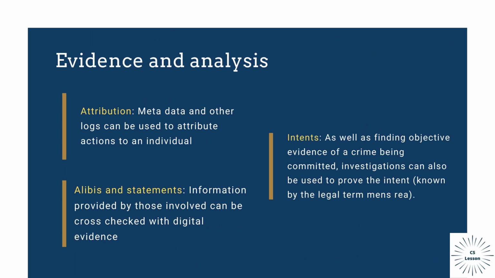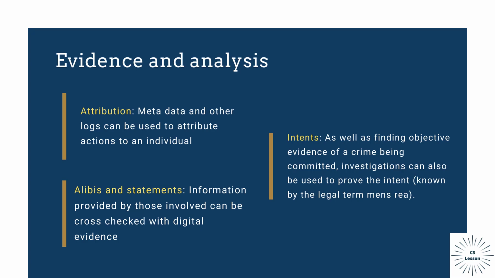Evidence and analysis: obviously the main aim of any investigation is to recover some form of digital evidence, objective data that is relevant to the examination. On top of that, the investigator might be asked to make some form of analysis of that evidence, either to form an expert conclusion, or to explain the meaning of the evidence. Here are some examples of the kind of analysis an examiner might be asked to undertake.